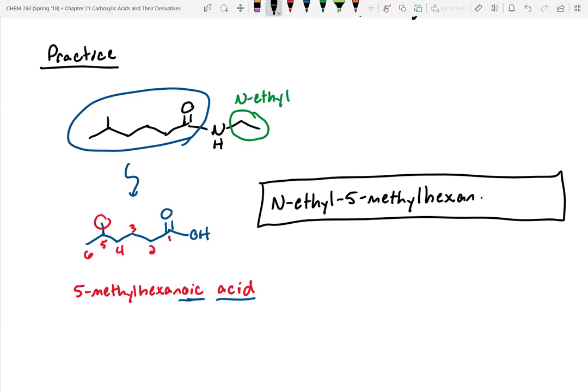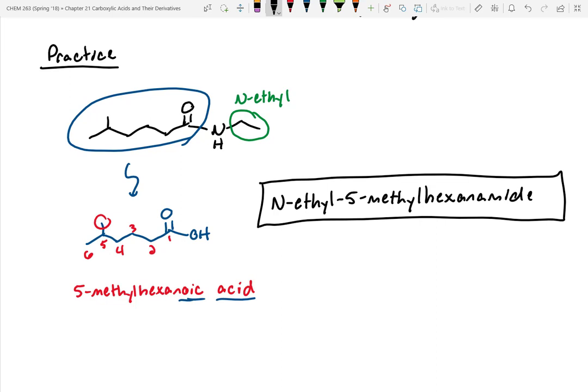Like I said, on the ACS exam, though, there's usually a few that have the wrong suffix or the wrong numbering system, so you can quickly rule those out through process of elimination. All right, that's pretty much it for naming for this chapter. There's a lot of new naming conventions, so if you are struggling with these, keep on practicing them. There's a lot of good practice problems in the textbook, though.